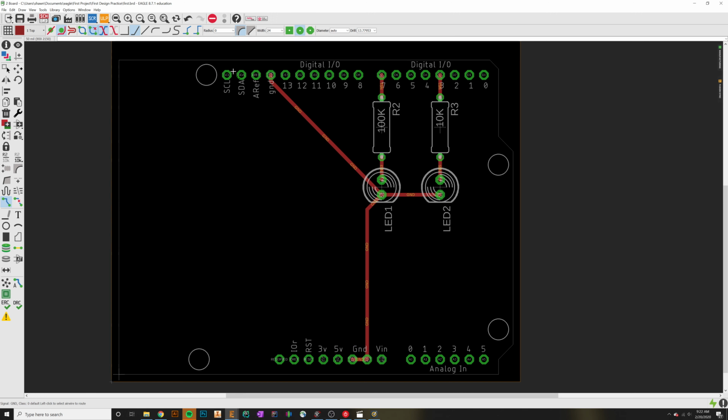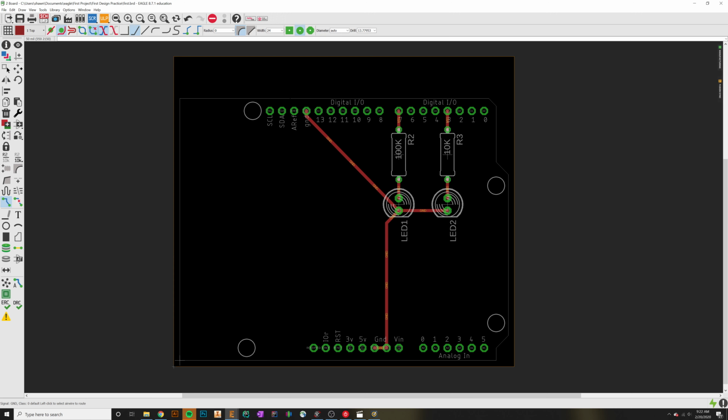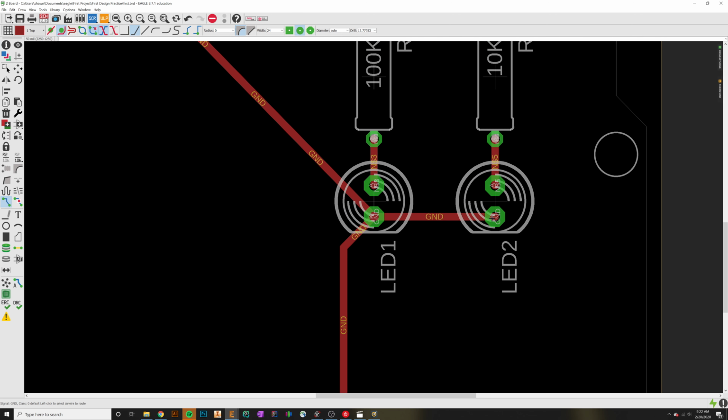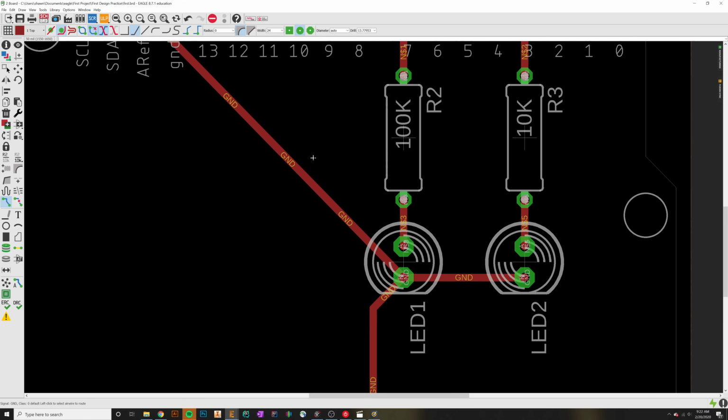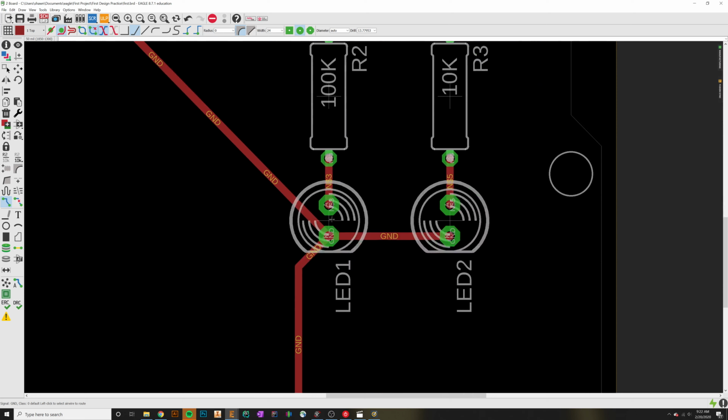But there are a couple of things I want to show you that can really simplify your life. A big one will be, you can see that a lot of these devices, the Arduino itself, have a bunch of grounds. This LED has a ground, this LED has a ground.